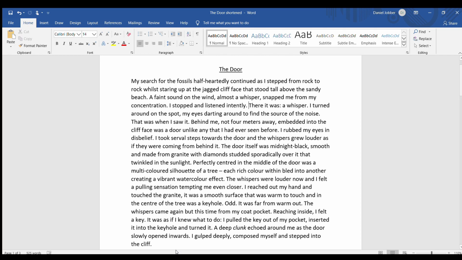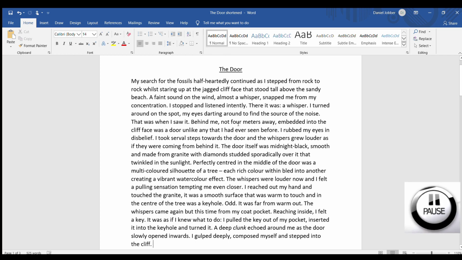So like I said, I must admit it's my shorter version of that. I wrote two, and this is the shorter one of the two. What I would like you to do is pause it, write down anything you'd like to magpie, and then we can talk about it. Okay, so hopefully you've magpied some bits there.